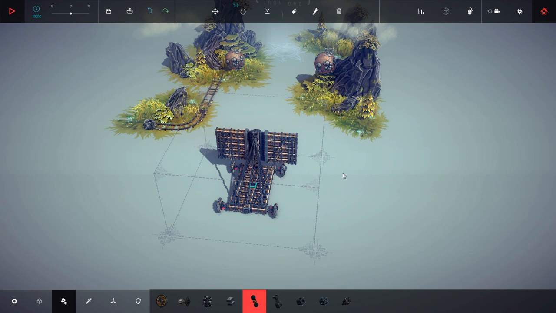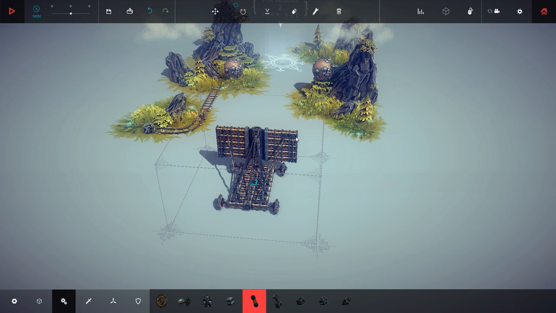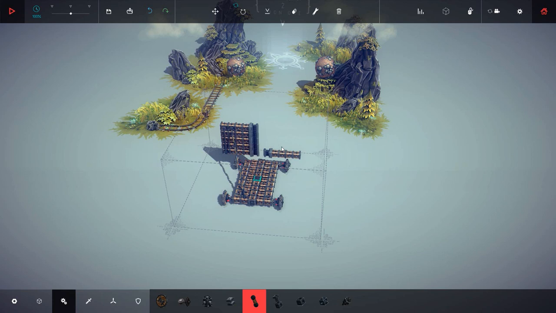I gotta think for a second. Can I use suspension or pistons? Spinning block, grabber. Let's just go, let's clear. No, let's not clear. Let's just delete a whole bunch of this. And we're gonna use the old grabber thing. I don't know what's faster, deleting. There is an undo button, too. Click E, there it is.